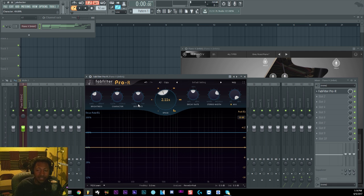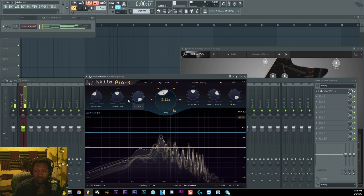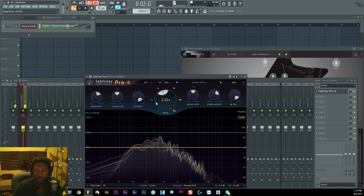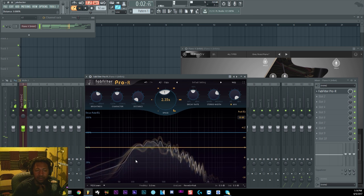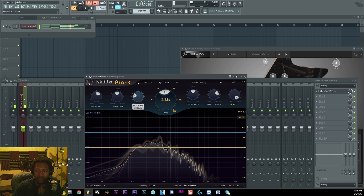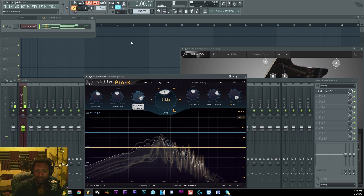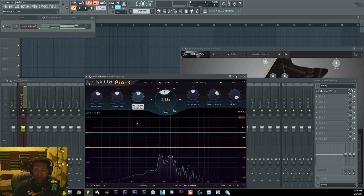Definitely nice. Distance is basically what it is, so you can make the reverb sound farther back in the mix or closer up in your face. That's your choice. Very self-explanatory. I'll give you a little preview right there. So we'll go to far. We'll get a little brightness. So I was way out there. Now bring it closer. You can see how the reverb gets closer. Make it go farther back. Now it's farther in the mix. So that's a great thing right there. Once again, just the ability to shape the tone and all that is great.